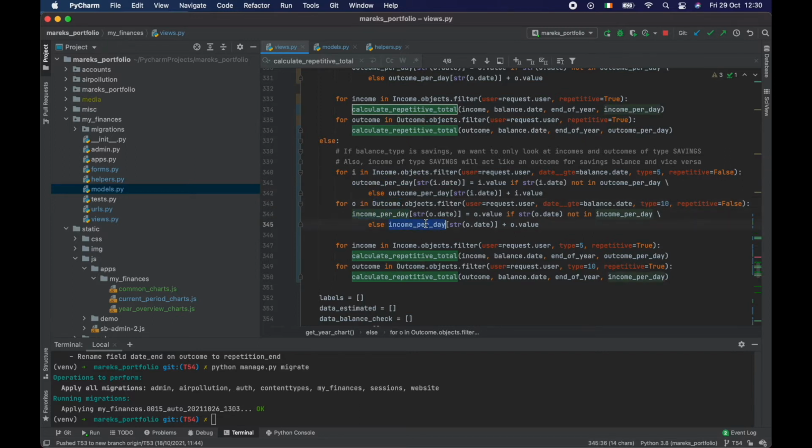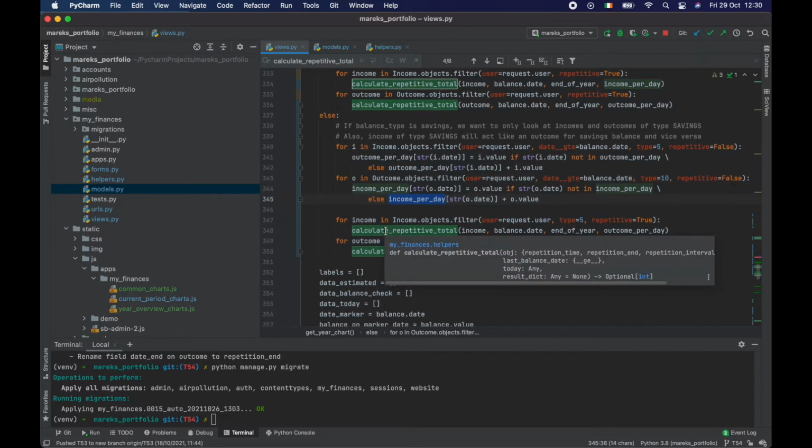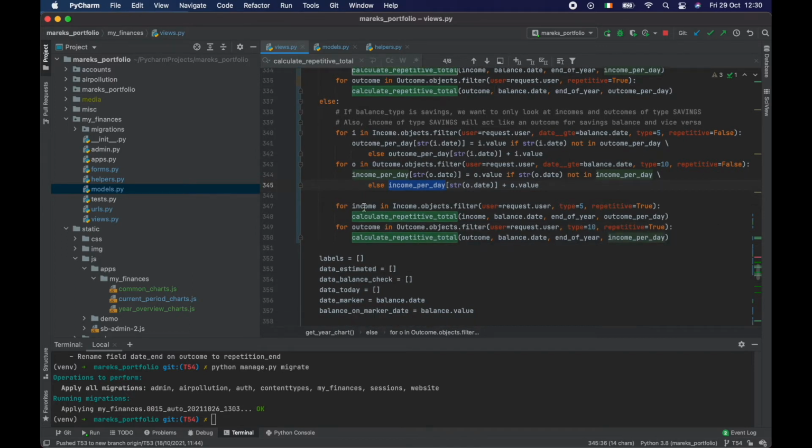So as I said before, it makes sense that way, because if we add something to the income, to the current balance, then we took something from the savings balance. Okay, and the same here. So income, and we pass this outcome per year in here. So income, outcome, outcome, income. Okay, but it's very similar. Obviously, that needs to be balance.date.